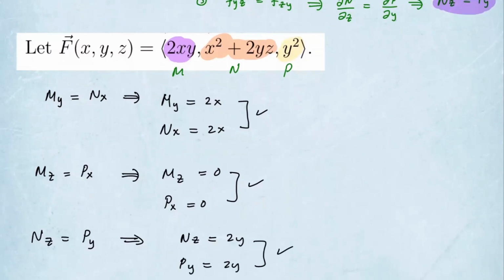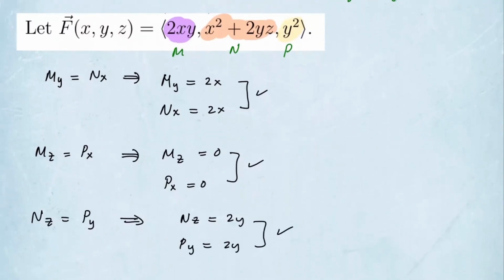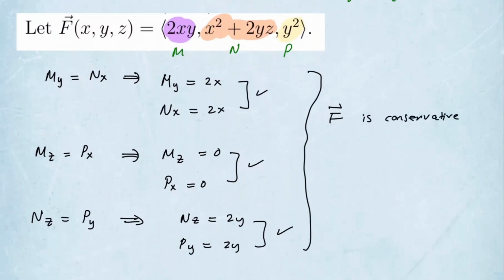They're all equal. All right, so by doing the component test, we have been able to establish that our field F is conservative. So this is if F has 3 components. If your field has only 2 components, then all you have to do is check this one. That will be it. If partial of n with respect to y is equal to partial of n with respect to x.